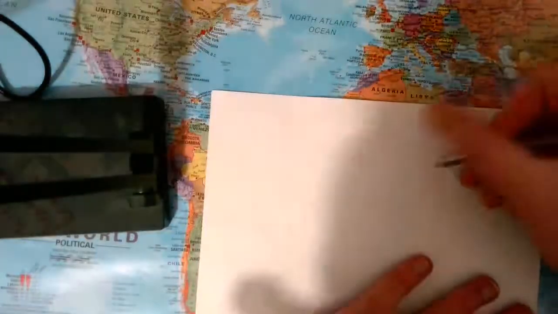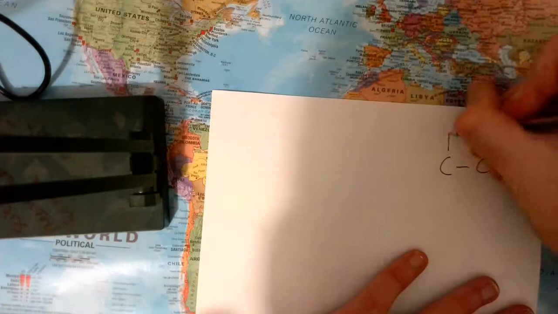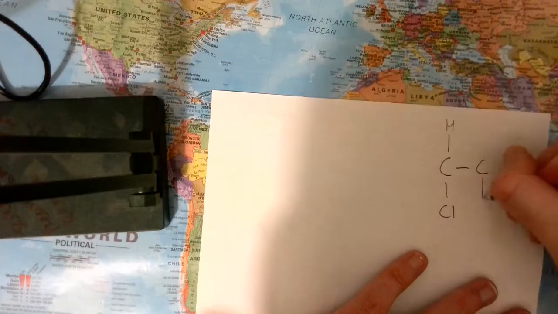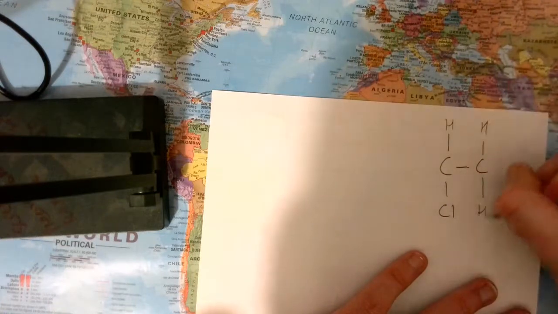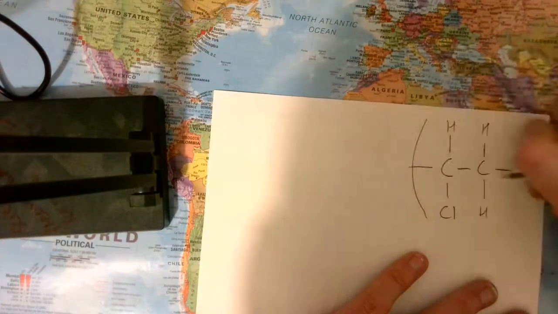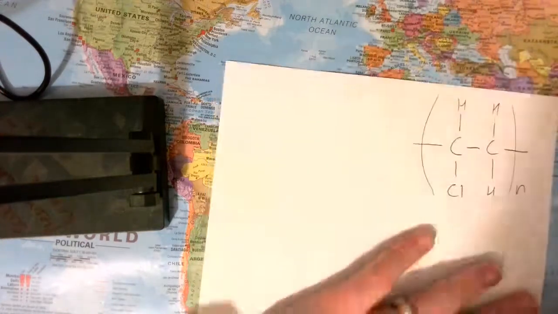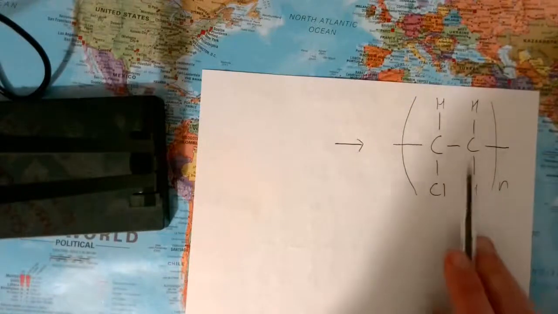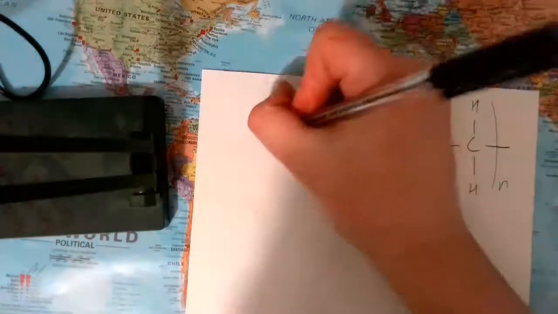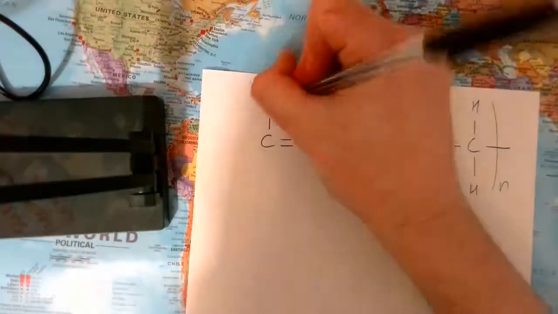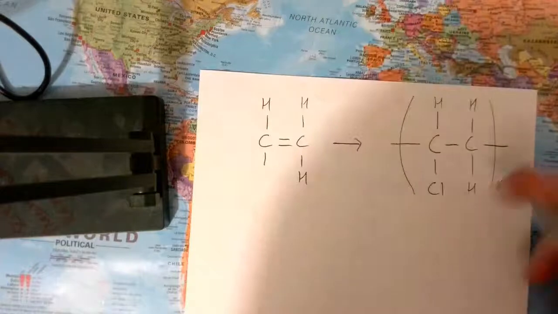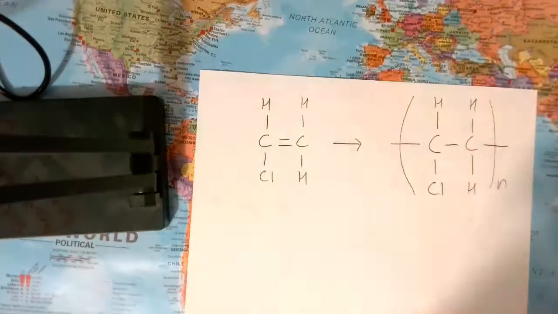So I'm going to give you another question to try. I am going to draw the repeating part of a polymer, and I would like you to pause and then try and figure out what the monomer would look like here. You do not need to worry about naming this one. Okay, so hopefully you gave a shot at that. When you see these sorts of polymer chains, you know that it had to have come from an addition reaction, which means it had to be an alkene, and so you simply take the 2 carbons, put them in the middle, reform the double bond, and you would have had a chlorine there.